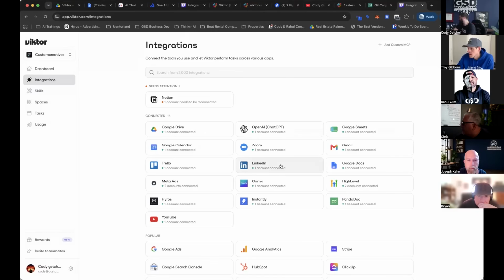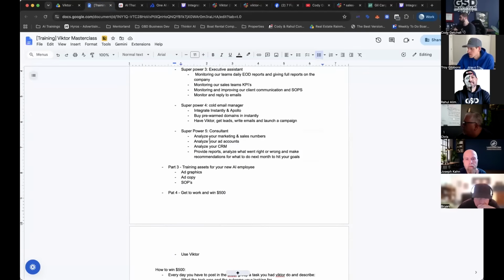Okay. And to follow up on what Rahul was saying, and I'm going to go over this in a second, what we're really looking to do is to train these things. You want to have training assets to make the things do what you want them to do. So we have multiple instructions that I can show you of how we actually do this for our stuff. And I'm going to go over that in a sec.